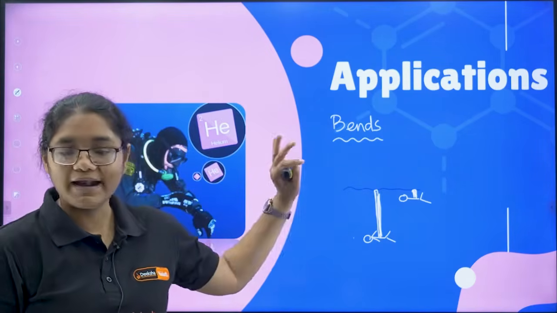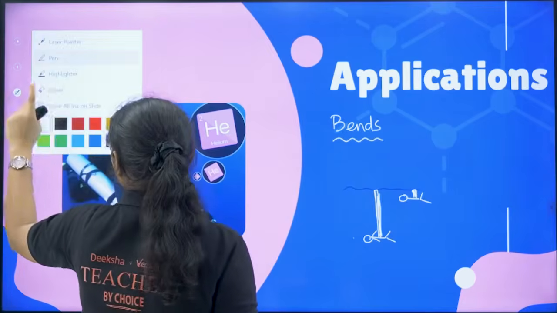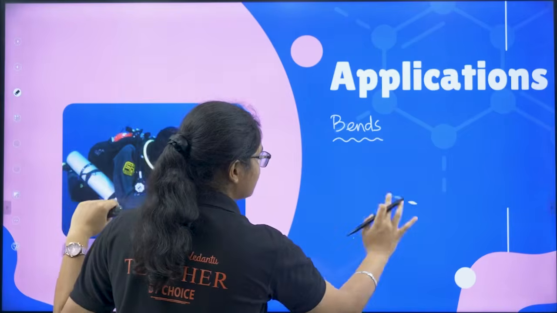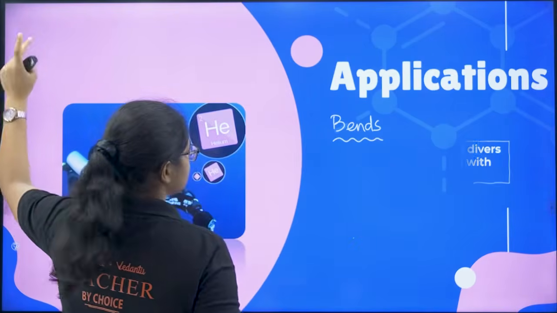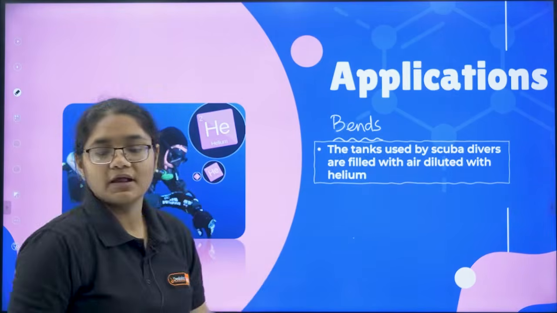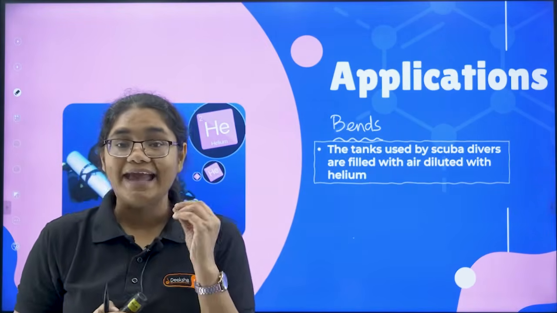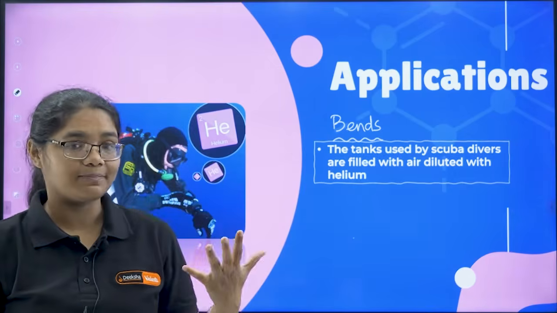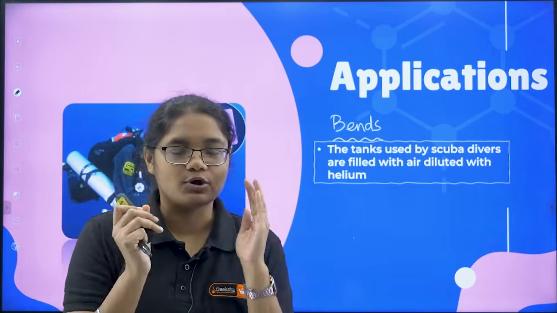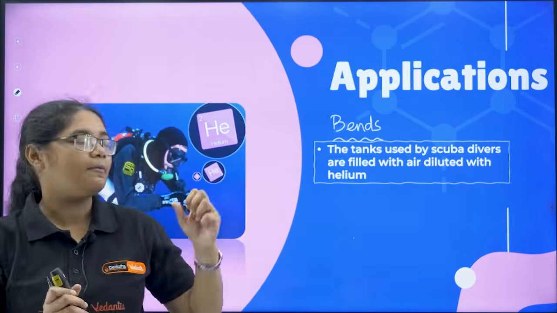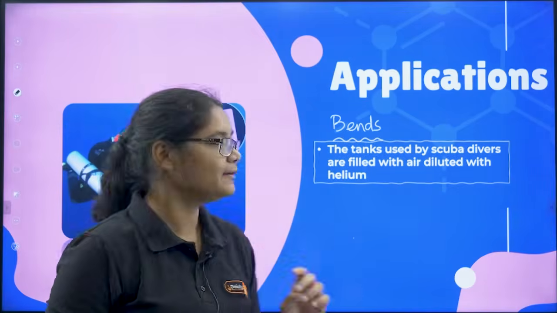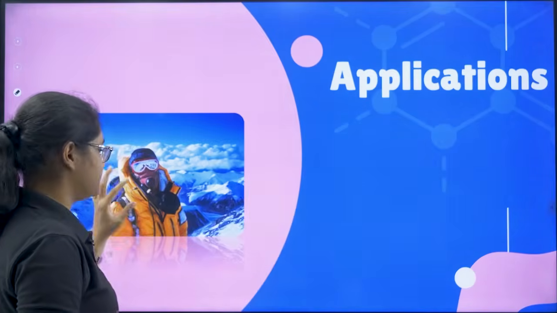Okay, so to prevent this, in the oxygen cylinder tanks of scuba divers, we add a small amount of helium. Now what is the role of this helium? The KH value of helium is high. If the KH value is high, solubility will be less. So the solubility of the gases can be reduced by adding helium to the tanks of the scuba divers. Okay, clear? Now let's go to the third application.